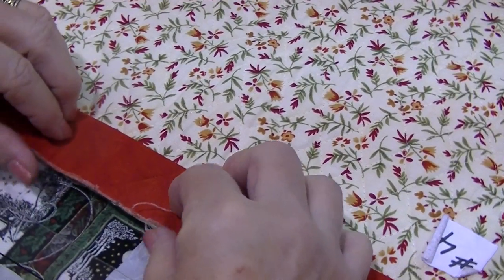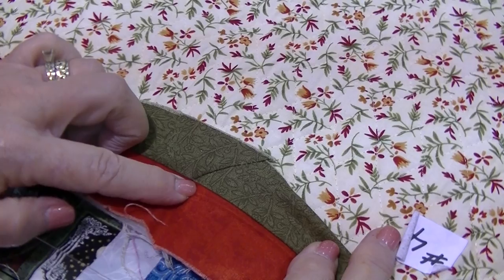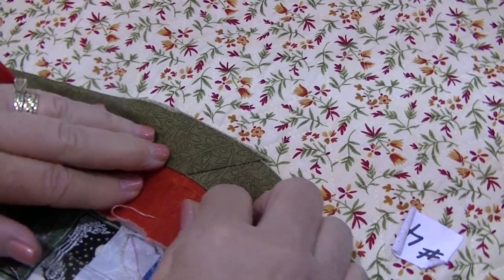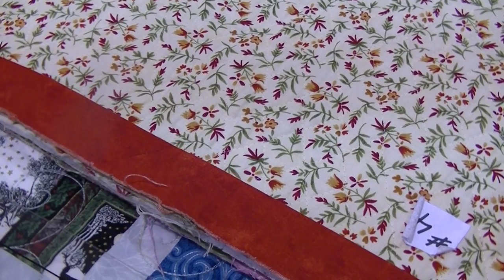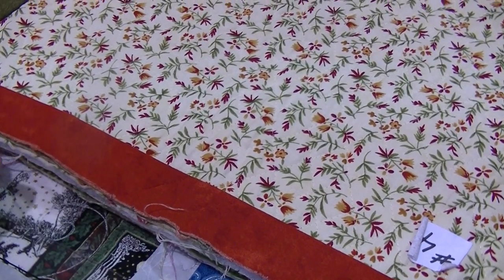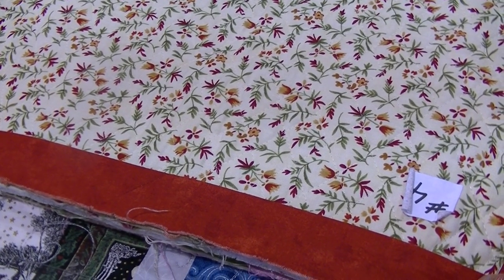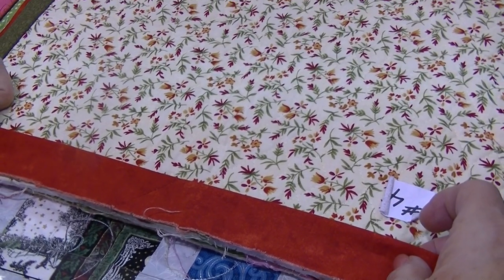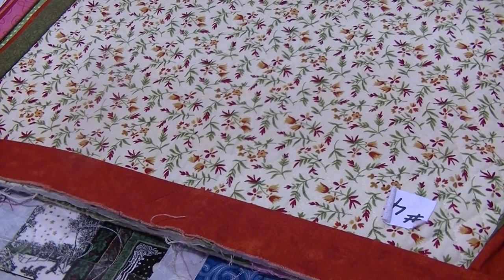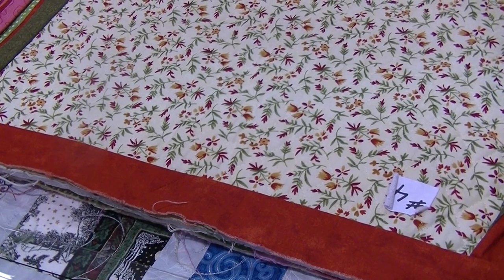Once sewn, check to see if your two seams match. If they do, press that seam open, fold it together, and continue stitching your binding to the back of your quilt. Remember that quarter-inch space? Because your binding gives a little bit, it will fill in that quarter-inch space, and you won't have any pleats or little dimples in your binding.